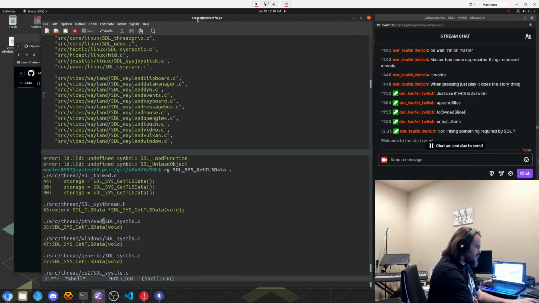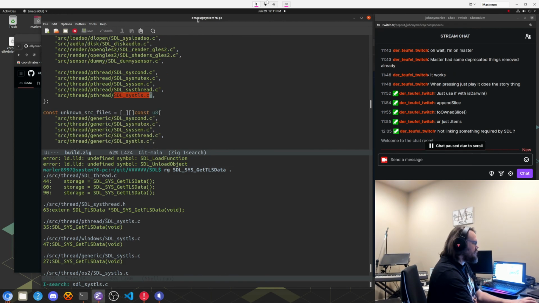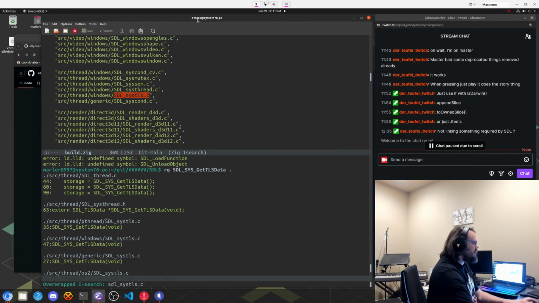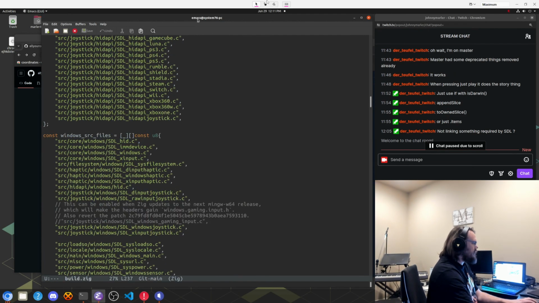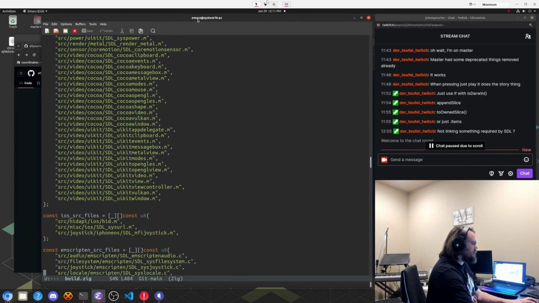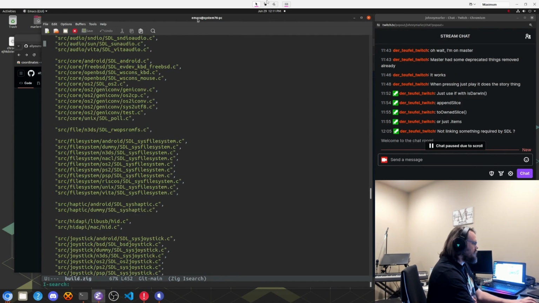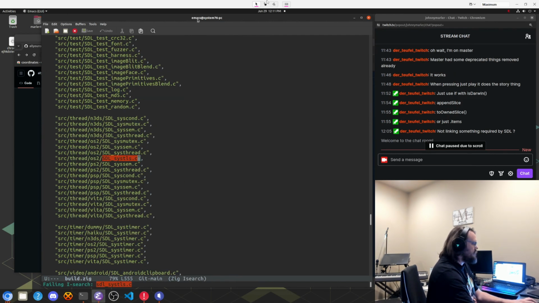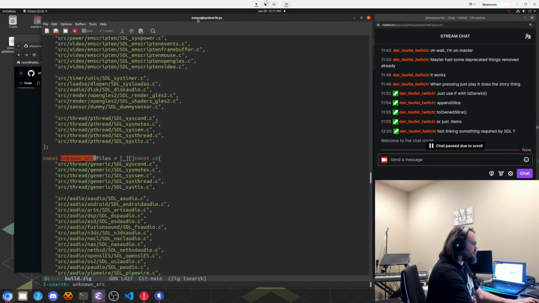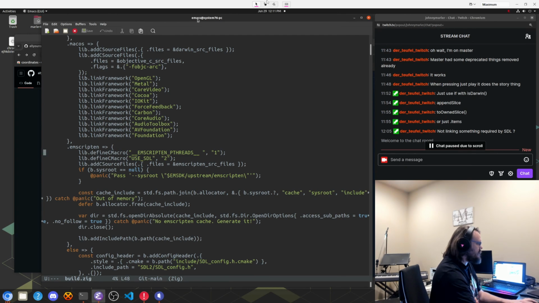So there's a pthread version, which is getting added to what? It's getting added to Windows source files, Darwin source files, Emscripten source files and unknown source files. So who's using unknown source files? Nobody. Okay, so that's why Linux would be missing this source file.